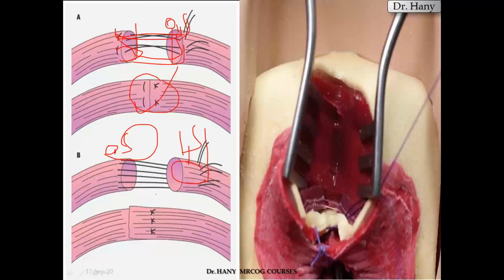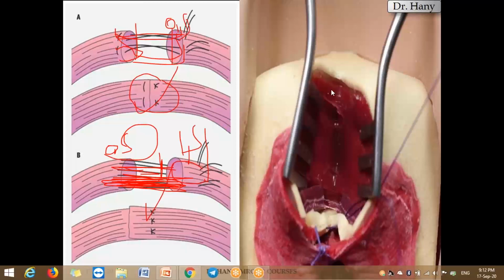So how will I overlap in partial thickness? In a partial cut, how do I overlap? It should be end to end in 3A and 3B. So if 50% of the muscle is cut, I can do end to end. I will not do overlap unless it is a complete cut. Is this clear now? I think I killed the perineal tears.